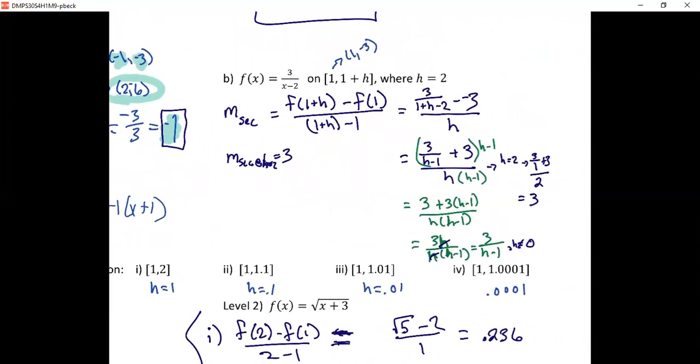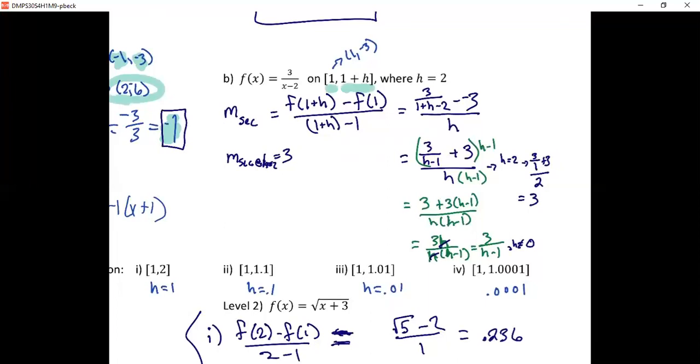For this problem, now we're introducing a newer idea. And the newer idea that I have here is, what happens if I'm starting at an x value and then I'm going to an unknown x value? So if I'm starting at an x and going to an unknown x, I will begin at this x value of 1 and then go to an x value of what I'm going to call 1 plus h. Now this x value of 1 plus h is really about how much farther away from my beginning value I am going to be. So if I start at 1, I'm going to end at 1 plus some value.